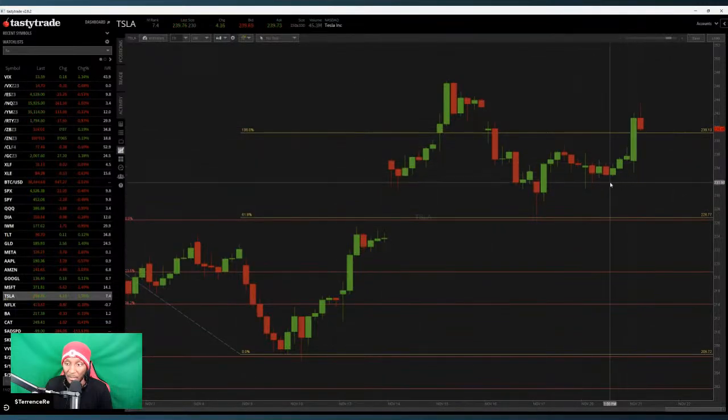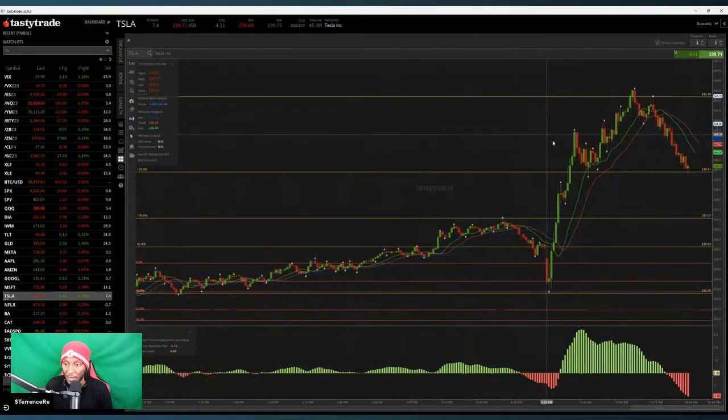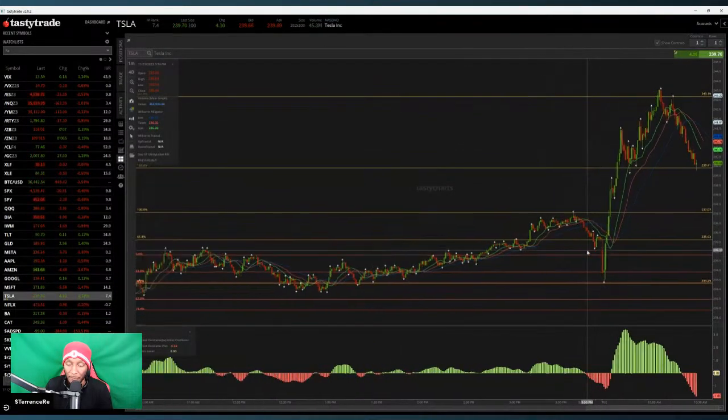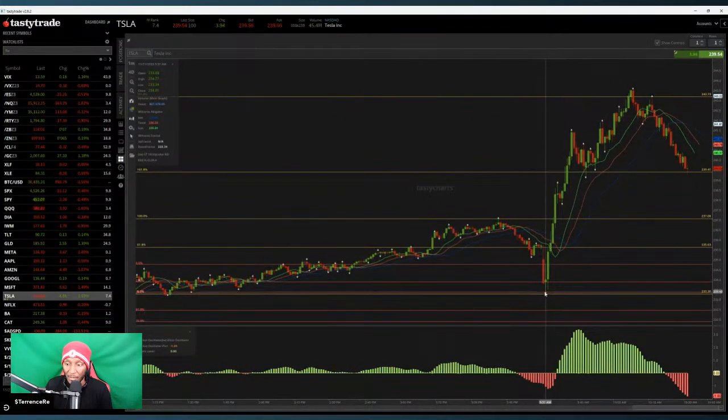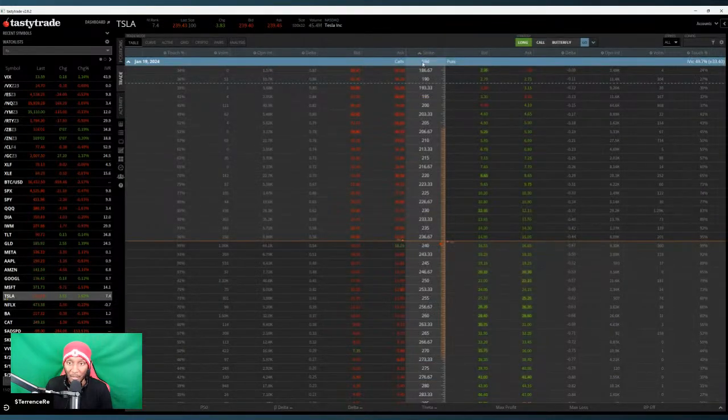So I'll be looking if the market was to come back, and let's say Tesla came back and maybe took out this low right here. If it took this low out right here today, then I know I'd be wrong on that call. So I'd probably cut bait on it. And more than likely, not on this one. This one I will hold till it either gets there. I probably hold it for like 30 days. Give it 30 days to get to my target.